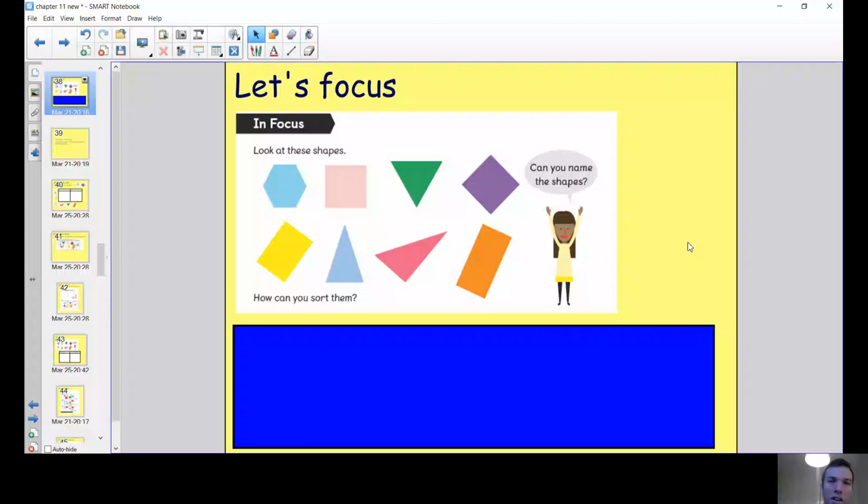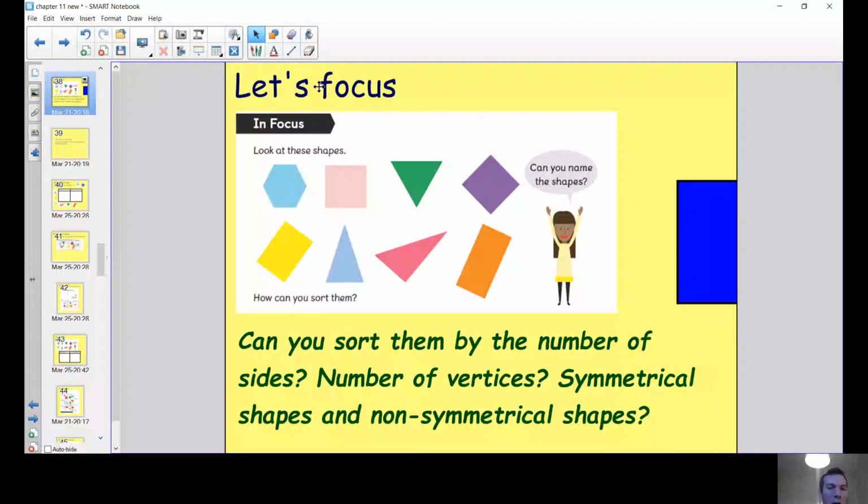I can't unfortunately see everybody at home, but I hope you used lots of those ideas that you've been thinking about all week to sort those shapes. And that's what we're doing today. We are sorting 2D shapes based on their properties. So let's have a go.